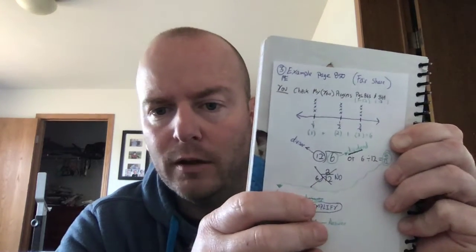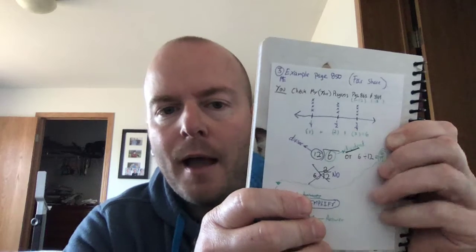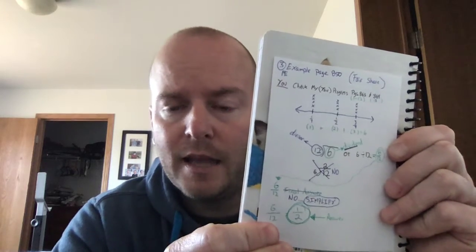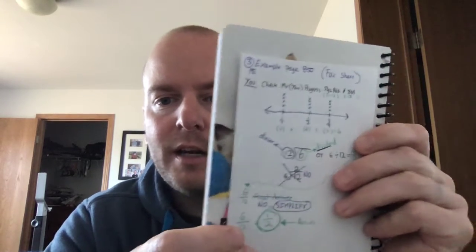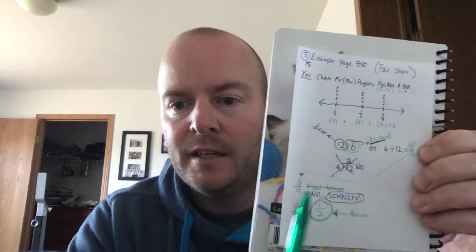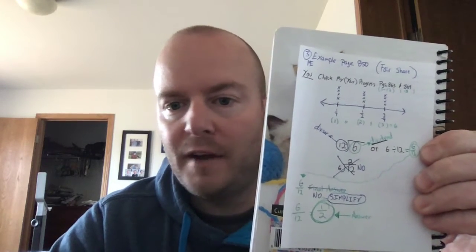So that gives us our 12. Now here's what I'm seeing happen when we're trying to figure out the fair share: you're wanting to change the division around, and you can't do that. You can, but you're not going to get the answer you want, assuming you want the right answer. And so the equation is actually 6 divided by 12, not 12 divided by 6.